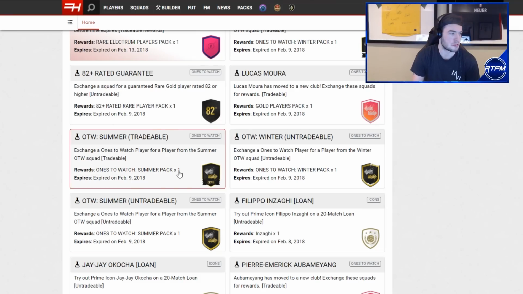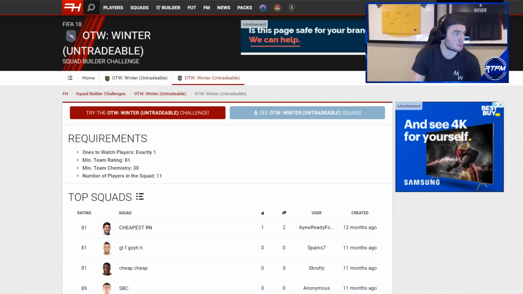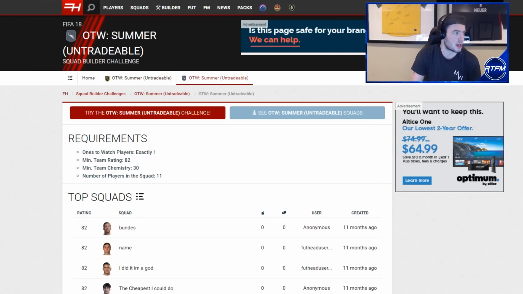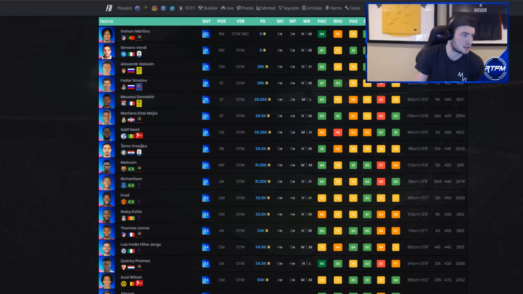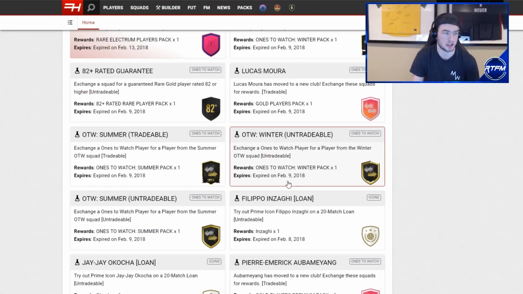Where the SBC has what? What is the requirement? You need a Ones to Watch player for the SBC. So people are investing in this because they do release a summer one, but you need a Ones to Watch in general for these SBCs. Realistically, guys, the fact that they're already 30,000 coins is insane because you're not even guaranteed that we're going to get this SBC. People are buying those off of speculation, simply speculation.